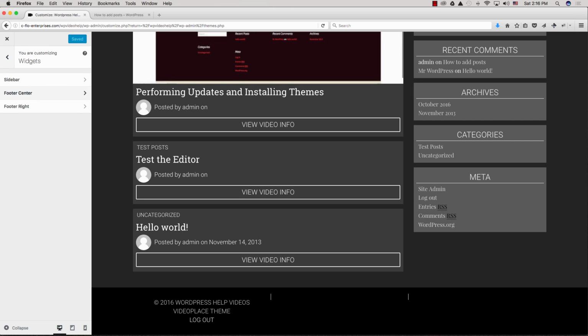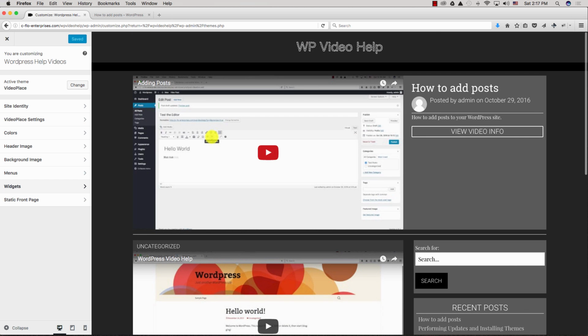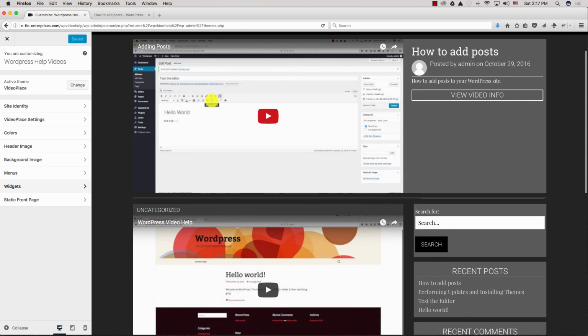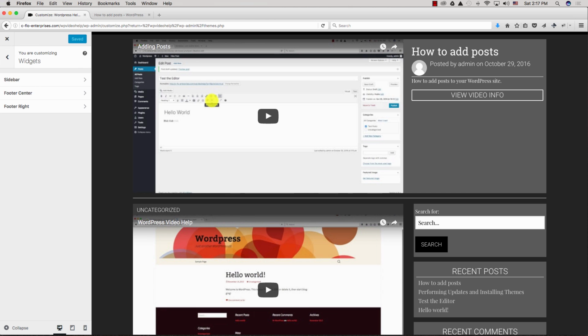So we could add widgets to them locations if we want. So maybe that would be a good option for us to add our menu, because getting into the CSS and actually adding a nav menu to this post is kind of going to be beyond the scope of a beginner video, so we probably will just do that. So let's go ahead and just do that now.